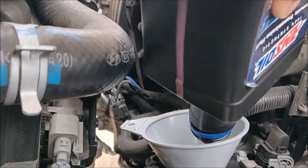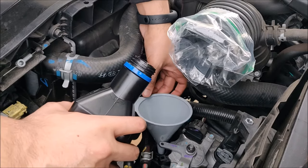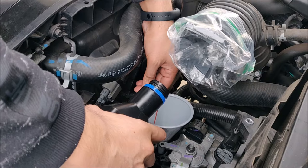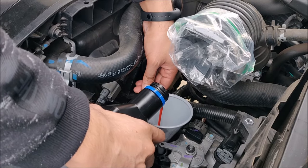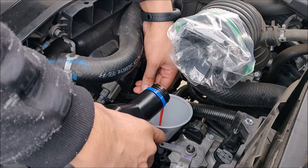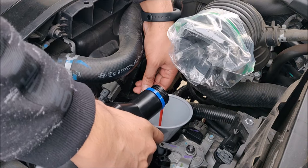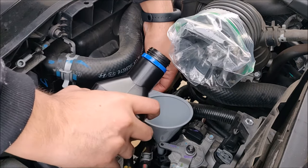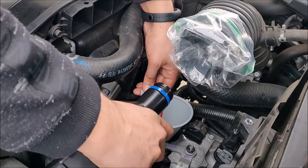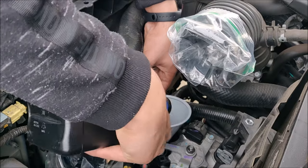So the first quart goes in, with the second quart. And I believe from 2017 onwards, the fill port is quite wide, so the fluid goes in very nicely. Make sure the tip, the end of the funnel is smaller than the fill port like I have used, so that you can carefully put the fluid in, and it does not bubble out. There's no air that comes out. It goes in nicely. You can make this fast as well.